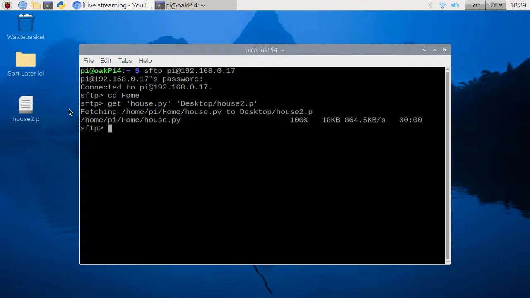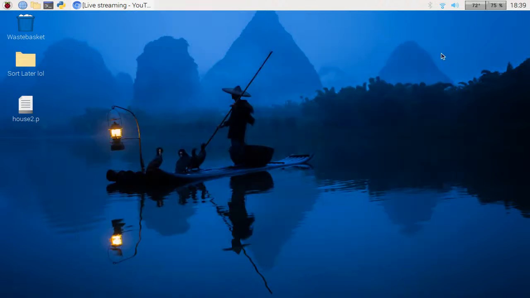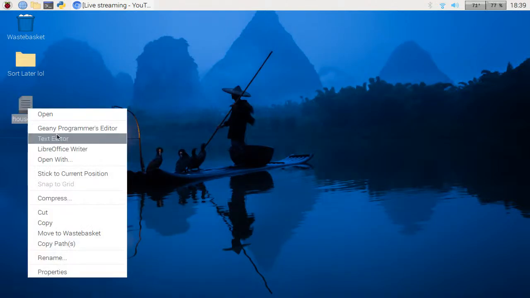Awesome. So we're going to play around with this because we're going to work on this OakPi unit that I'm working on. Don't need this now, so I'll just exit that. Right, so let's open this up. Where's my Python?